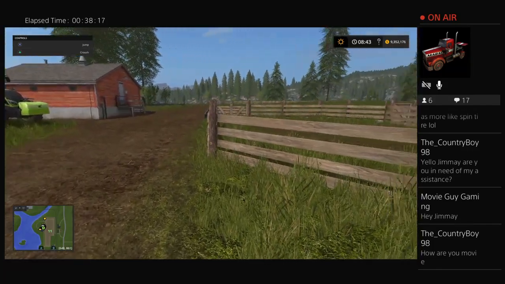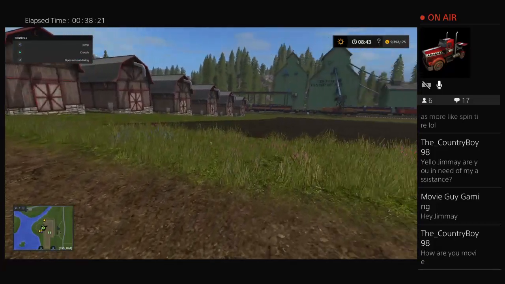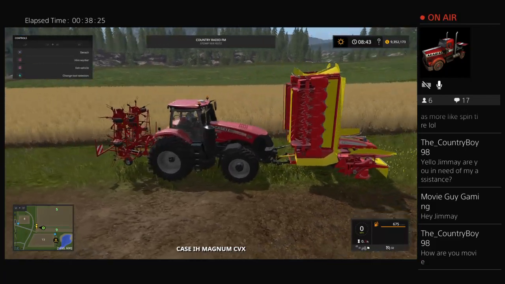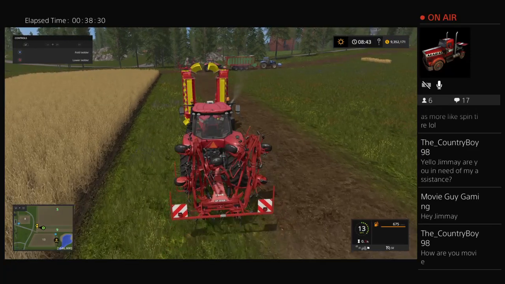I guess it's time. I think I'm just gonna buy sheep the easy way. Oh, we need to get some grass mowed first, before we go buying sheep.